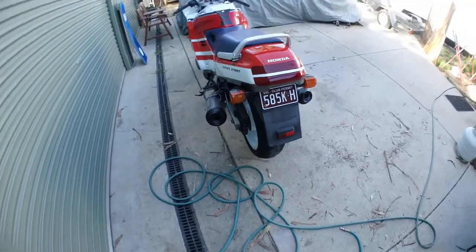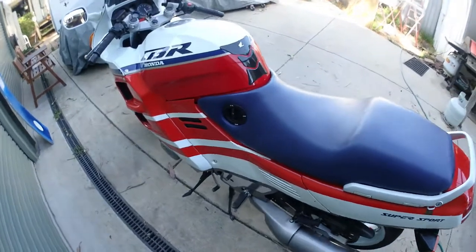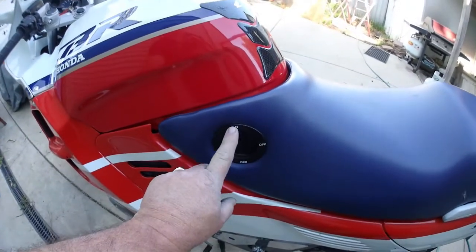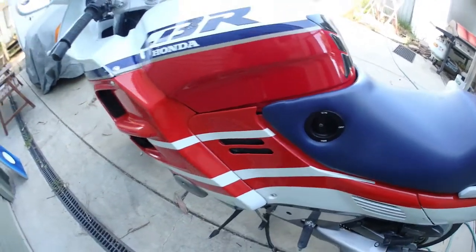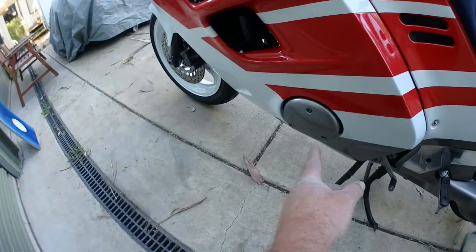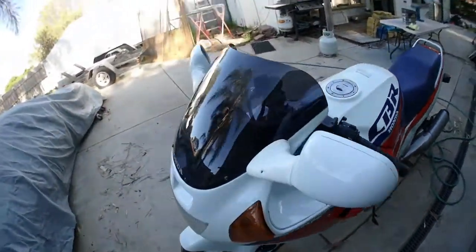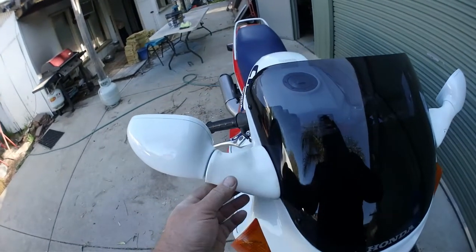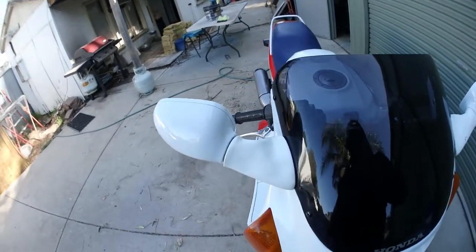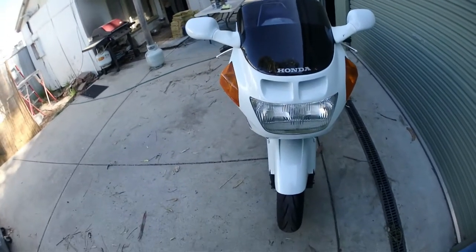So this is my old girl. I've got a couple of these, luckily. These you can still buy, that's new. That little sign, on, off and reserve. These side covers you can still get. What you can't get are things like these covers, which you do need, because they're flexible. You can still get mirrors, indicators, things like that.